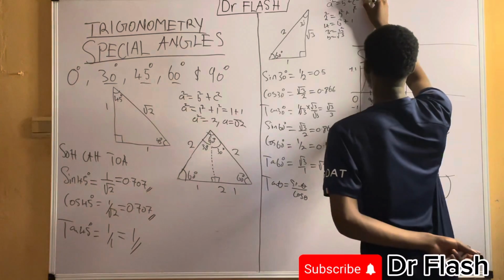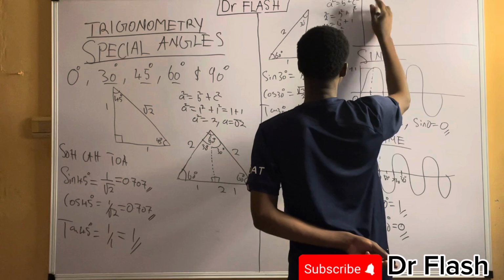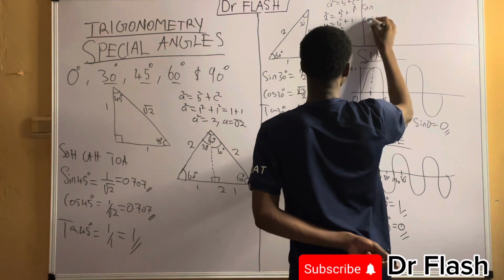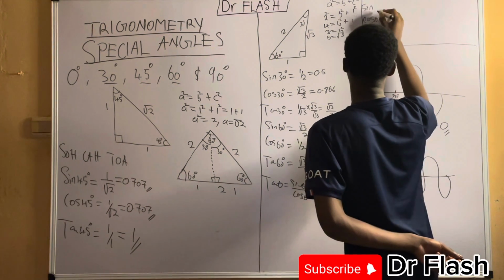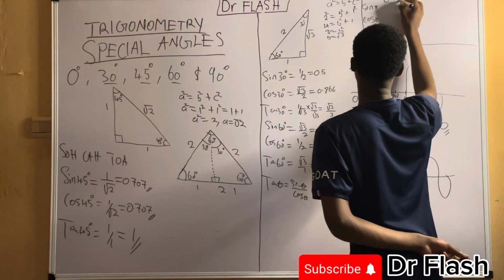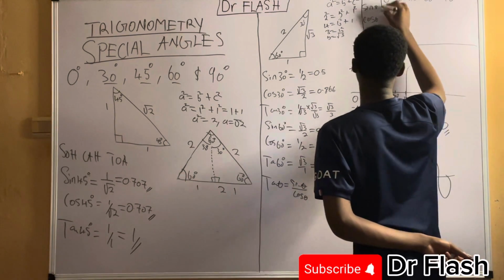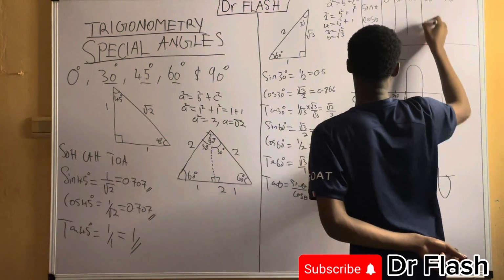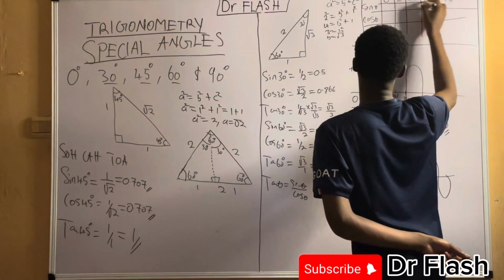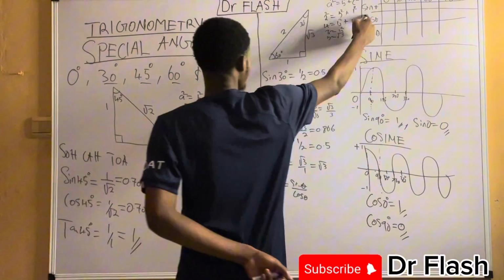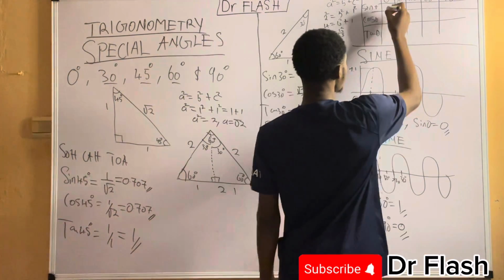Okay, but first of all, I'm going to come here and draw a table for the three of them. So first things first, we're going to have sine, cosine, and then tangent. So we have 0 degrees, 30, 45, 60, and then 90. Okay, I'm going to put this in a tabular form. Okay, now sine for 0, we just did it. We obtain sine 0 to be 0.